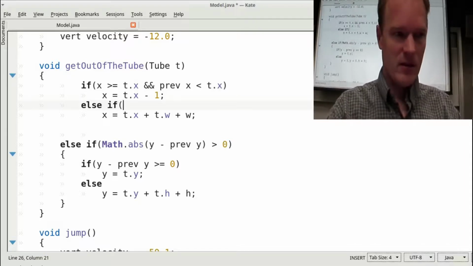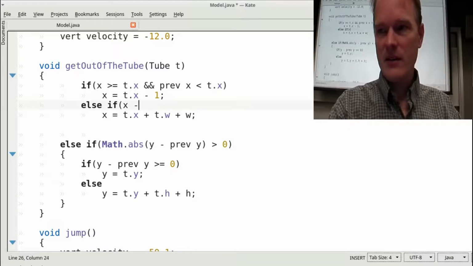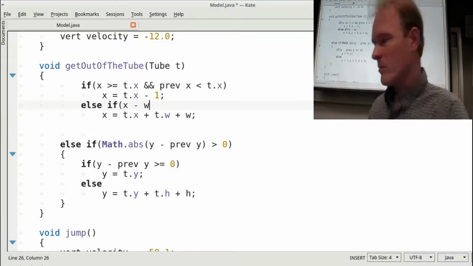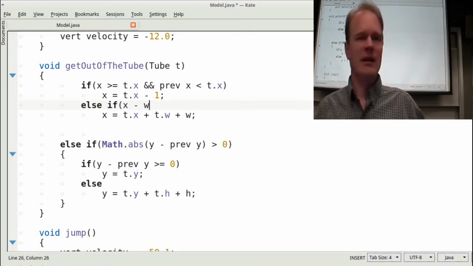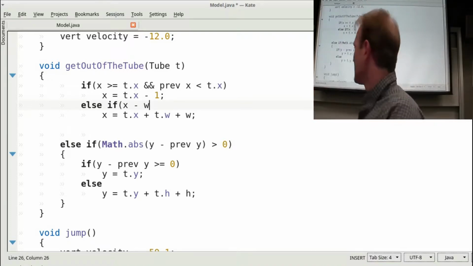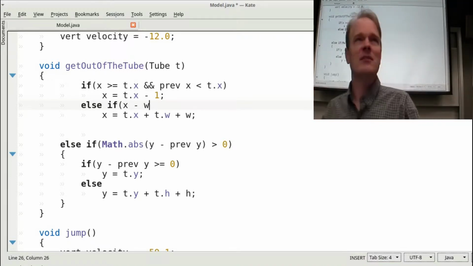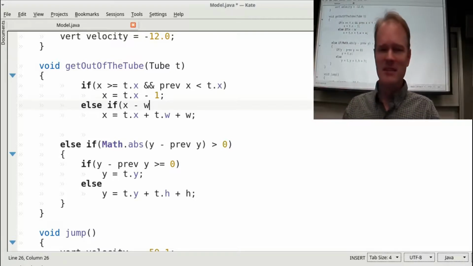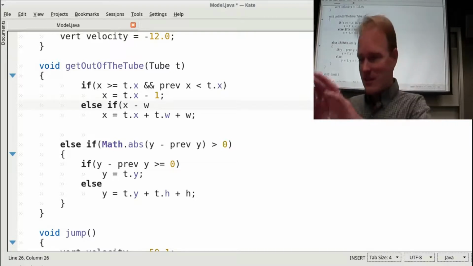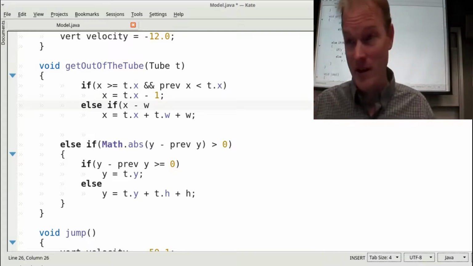Okay, what does the right side look like? If x, and I have to subtract my width because remember, x is the right side of my Mario because I did it that way because I'm weird. I'm starting to regret that now. I'm thinking that was actually a bad decision. What do you think about that? Sometimes consistency is the better way. I probably should have been consistent with every sprite, then I don't have to worry about it.